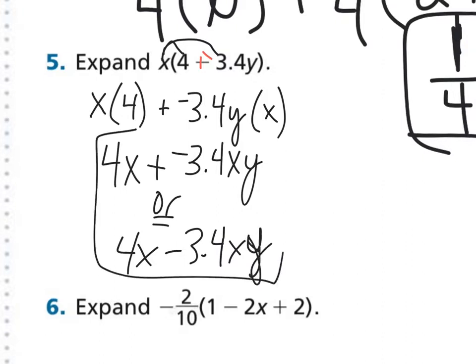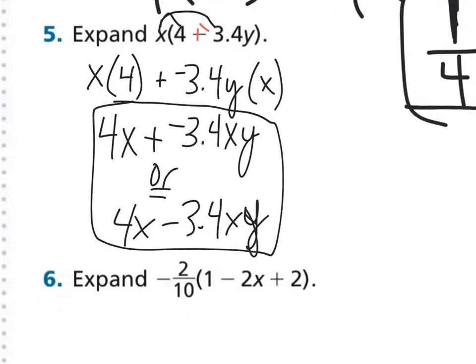One thing to mention while we're talking about it, if you ever had two terms and one had xy and one had yx, and those were the only variables, those are actually like terms because it's just a matter of rearranging those variables to get them to be the same.